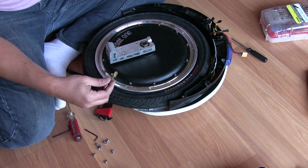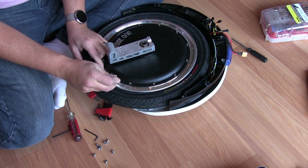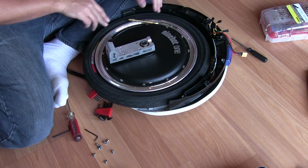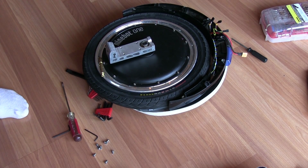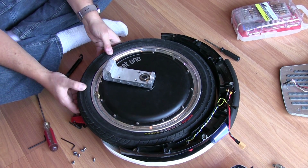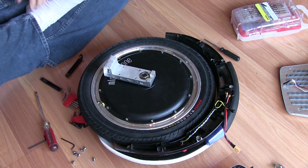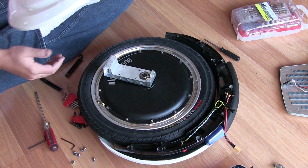Before we go any further, it'd probably be in my best interest to get air in this thing, just for the sake of making sure that everything is properly seated. And this is rotating freely. Let me get my compressor, and I'll be right back, and we will do that. Alright, I have pumped it up to 50 pounds of PSI, and I just did a quick rotation to make sure there's no wobbles or bubbles, and I'm pretty confident that this is seated correctly. So, nothing left to do other than put it back together.